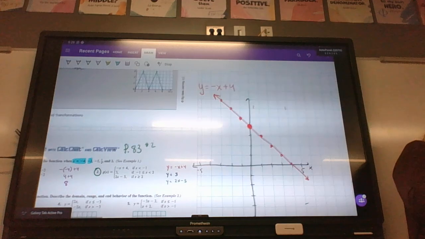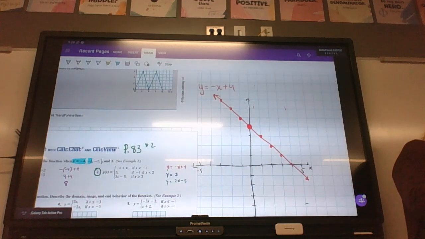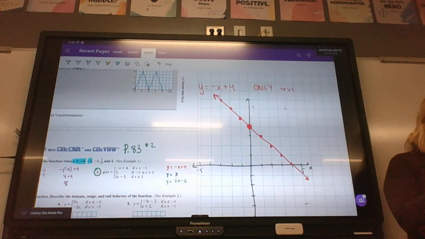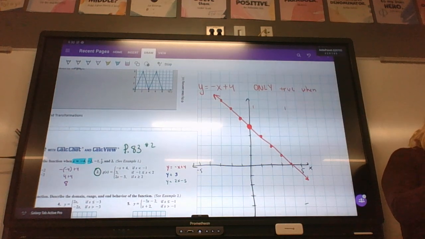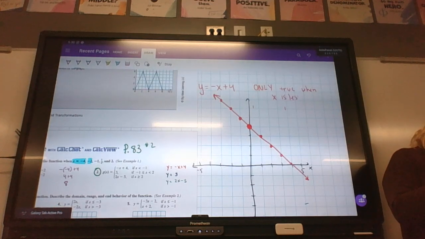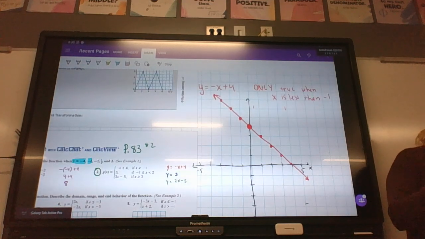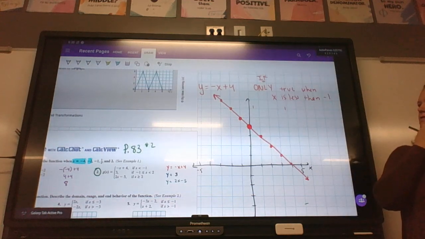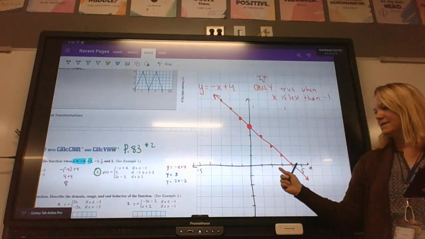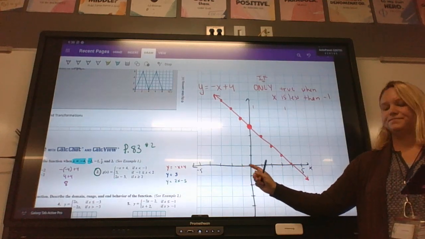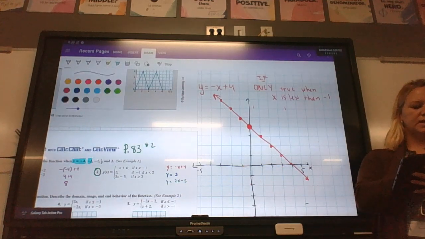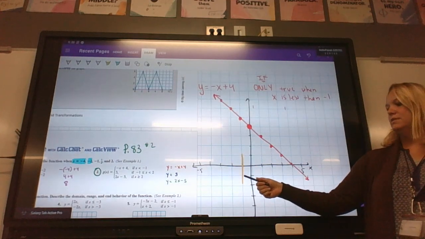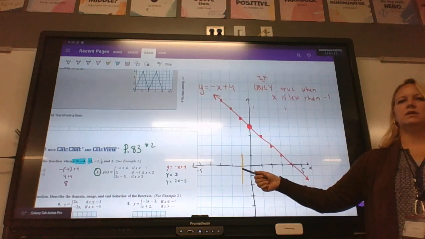So, for this one, it says this is only true, or it only exists when x is less than -1. So that if statement has to come into play for our graph. So here's the x-axis, and here's where x is -1. It helps me to really see that. Okay, this is where x equals -1. This isn't a part of my graph, but I need to kind of see what I'm looking at.